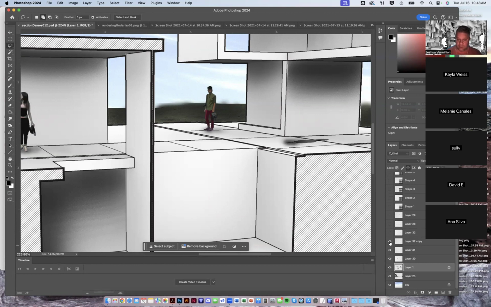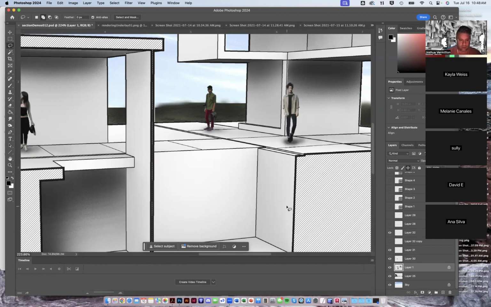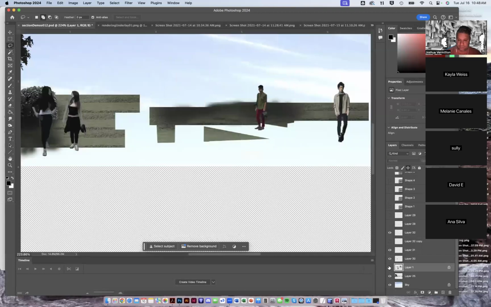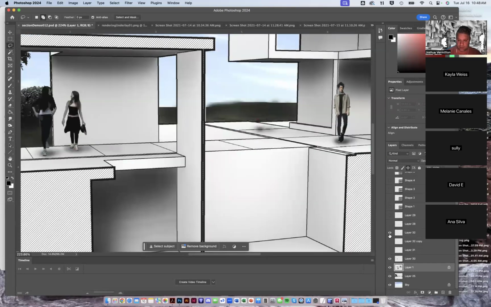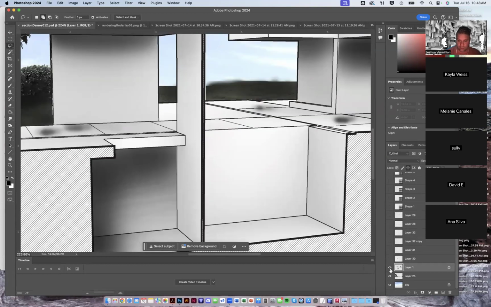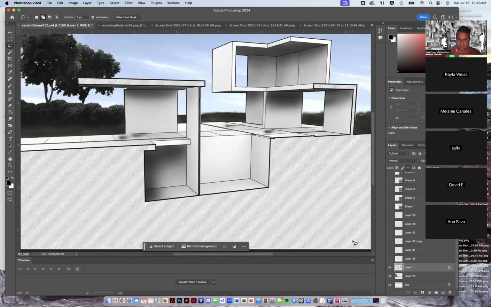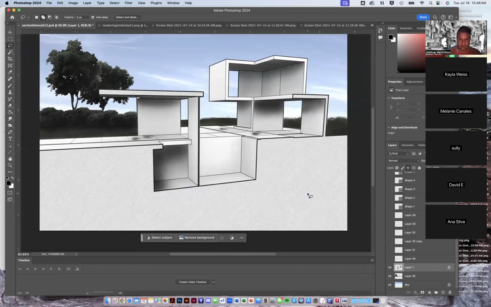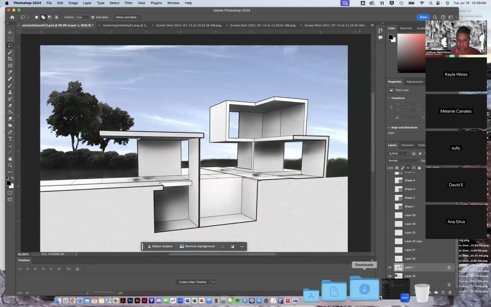Or we could always go in with a brush and add a small smudge like we did here, right? It's just soft shadows, not hard, crisp shadows. Get rid of some more humans. It looks like at some point I just took a brush and painted right into this layer instead of adding my own layer. But there was the original Rhino image, a PNG.